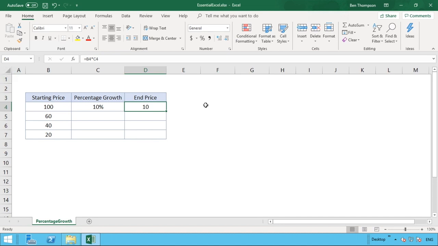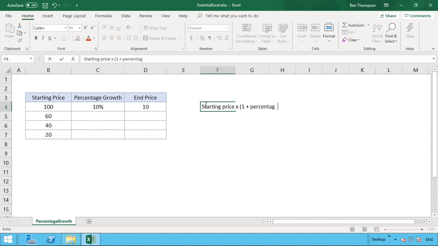So what our calculation is going to look like is our starting price, then we're going to times that by, and this is where we put our additional calculation: 1 plus our percentage growth. That's what our calculation is going to look like.